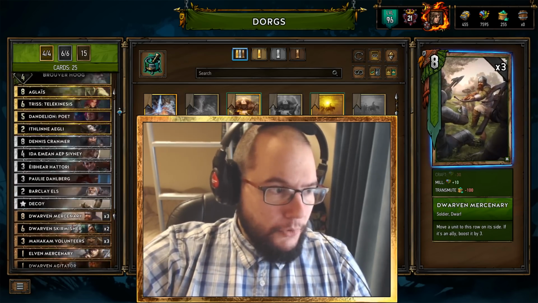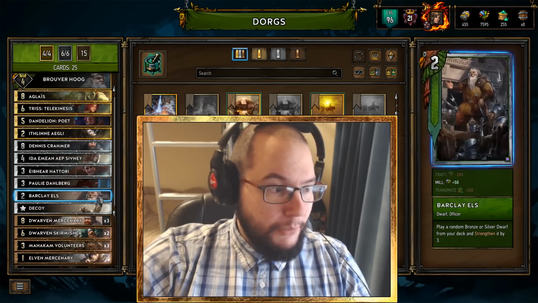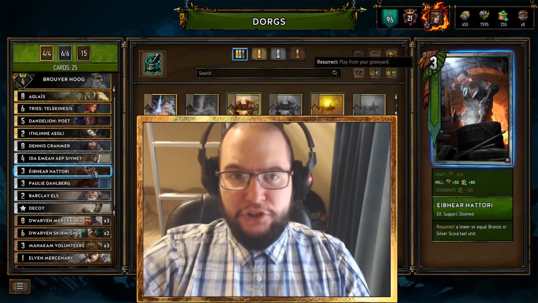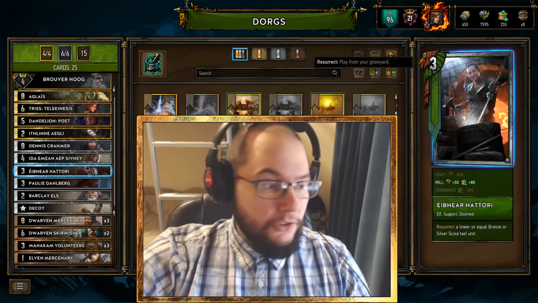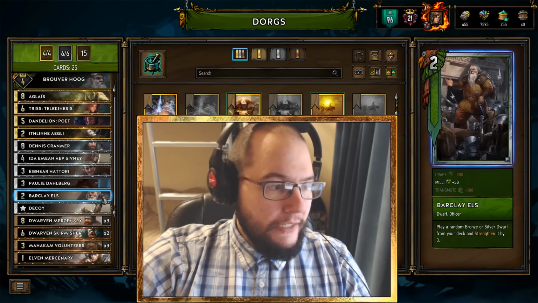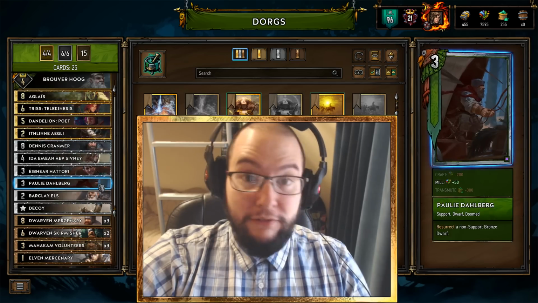Next up, we have the big three, really. Barkley, Paulie, and Hattori. These are your big power plays, and you can pretty much do them in any order. Decoy works on all of them. The particular order I like to do is Barkley in round 1, Hattori in round 2 into Barkley, which gives you 2 strengthened dwarfs, and then Paulie, Decoy, Paulie in round 3.